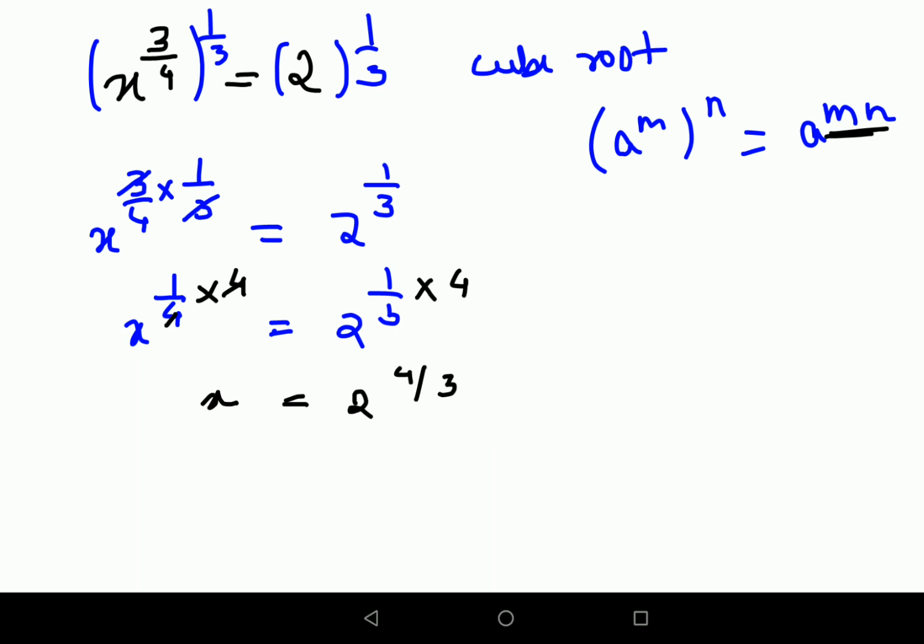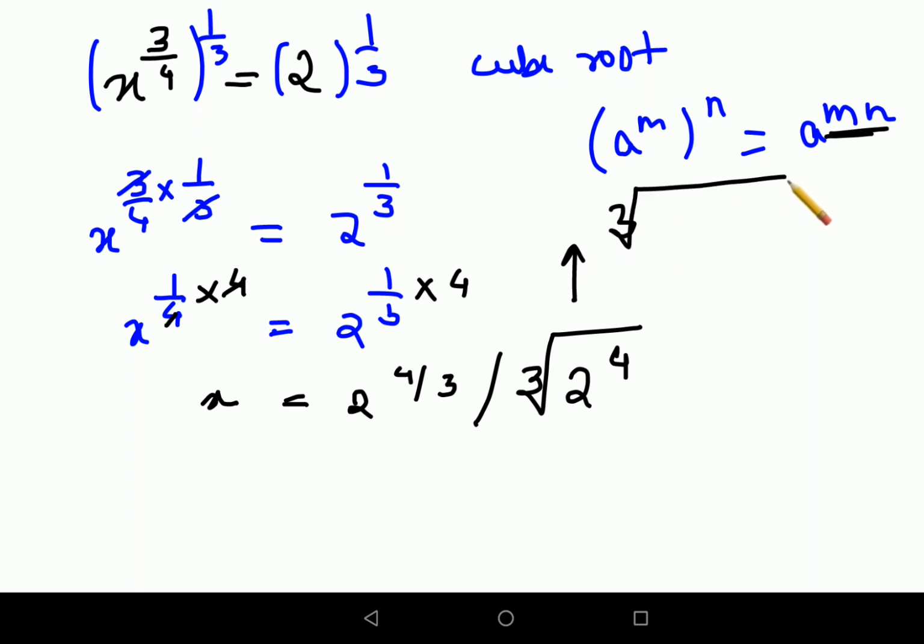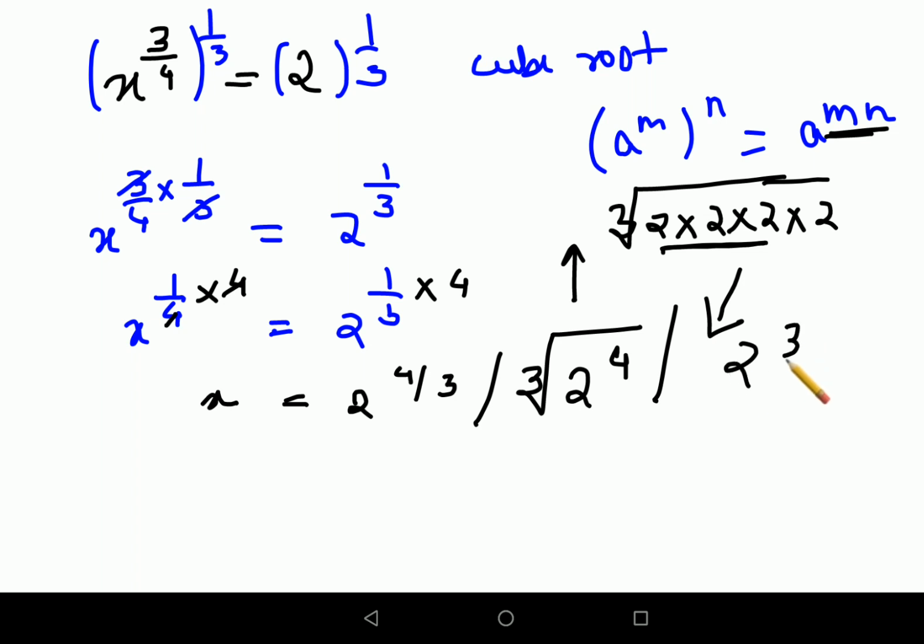Okay, so this is one way of writing your answer. Or I can also write this as 2 raised to 4 under the cube root, that is cube root of 2 raised to 4. Understand that this means multiplying 2 four times. And how many we need to club in order to get one outside the root, that is the cube root? We make a group of three 2s. Once you have three 2s, that comes out. So this can also be written as 2, and then the cube root of the remaining 2 will still go inside the cube root.